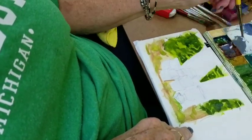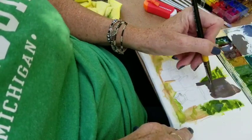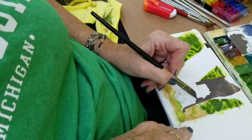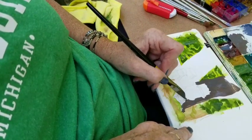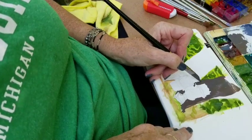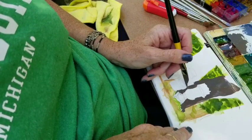Now here you see I'm adding blue gray and my brown together to get the color I want for my tree trunks. And I'll be going back over this again with subsequent layers to get the detail on my bark and also for the shading that I want on the tree where the light is hitting it.